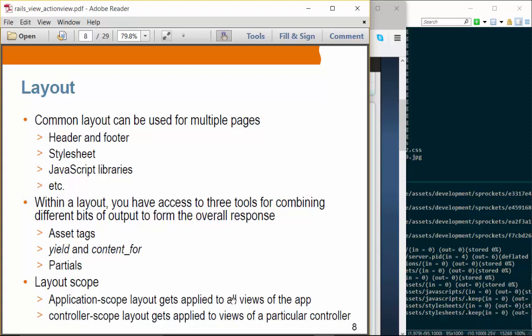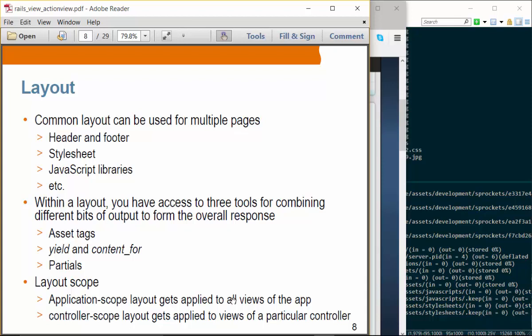So within a layout, you can specify asset tags, you can specify yield and content_for, and you can specify partials you want to use in all views. And we're going to talk about each of these in a bit more detail in the rest of the presentation.